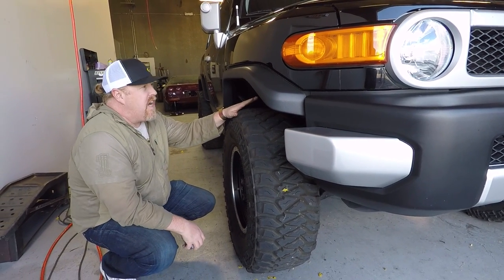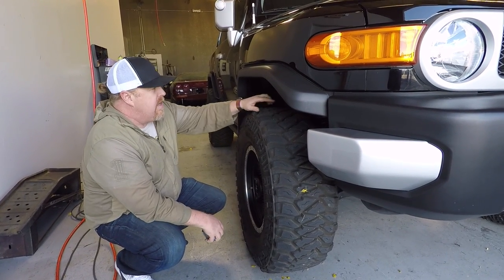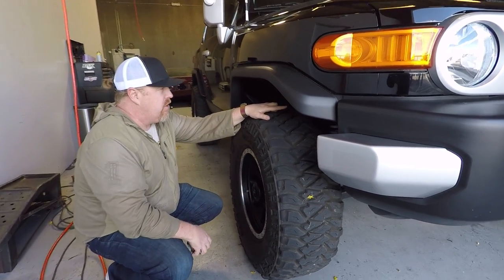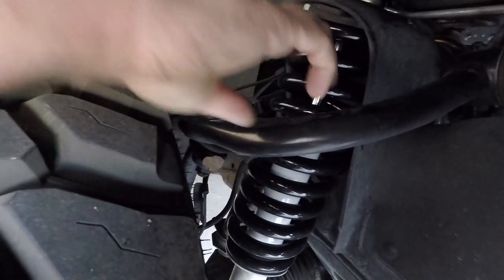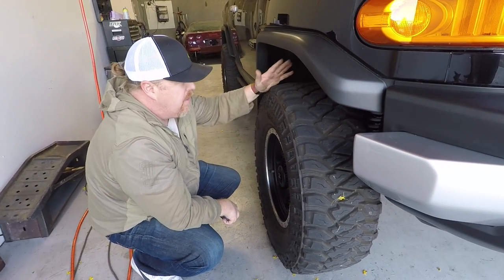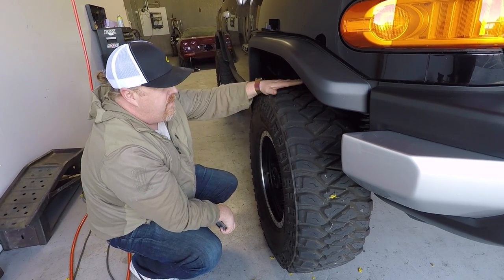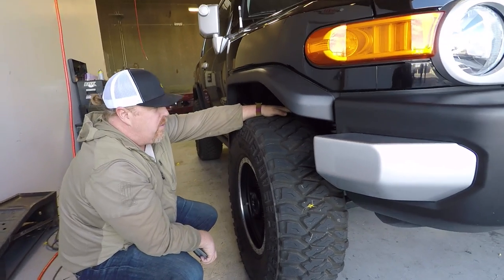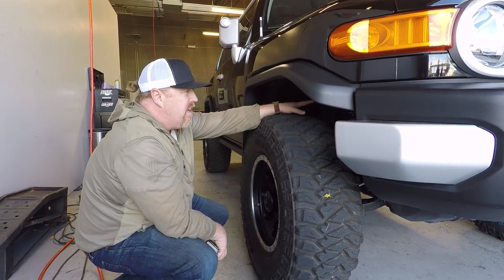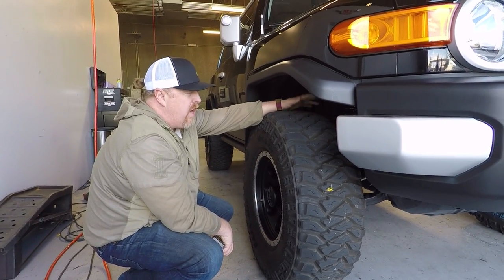The only downside to any leveling kit — when you don't go to a full suspension where you replace your knuckle — is that your control arms can sit at a bit of an angle. In a perfect world we'd like the control arms to come straight out, but when you add 3 inches of lift it starts to angle the arms down, and the downside to that is getting a good alignment. There's still plenty of travel up and down; it's just the compromise of going with a leveling kit with your OE arms — not an ideal ball joint angle. Pro Comp does offer, for the FJ, an aftermarket arm that gives you much better camber and angle, and those are available at Lift Kits 4 Less.